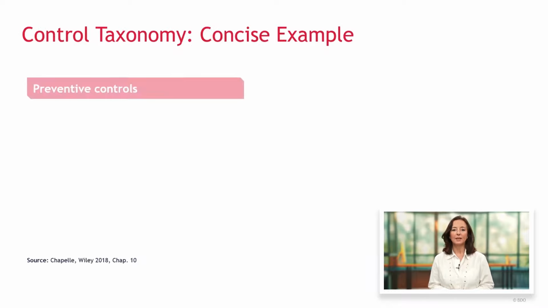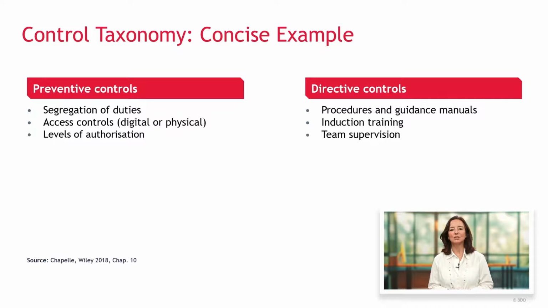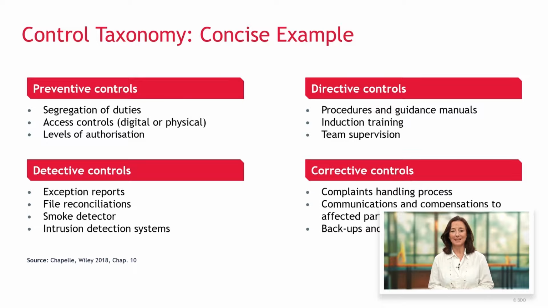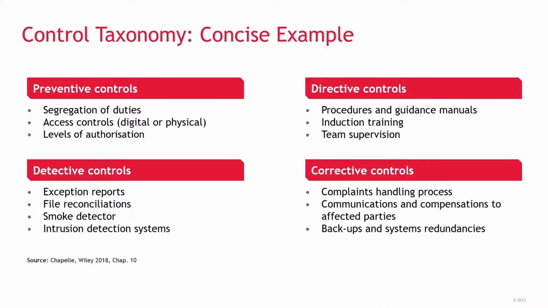And finally, we are in the second C of the CRIC taxonomy for controls. Again, at level 1, very obvious segmentations of the type of controls that align also with the Institute of Internal Auditors: preventive, directive, detective, and corrective controls. And here also some concise examples. You have more in my book and more in the downloadable examples that you will have accessible on our website after these videos, some high level controls.